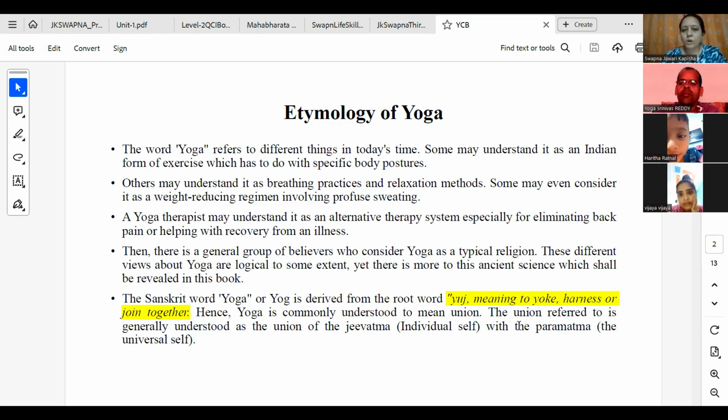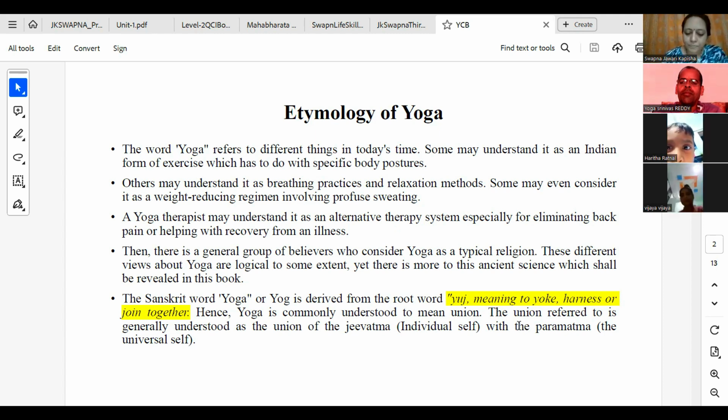So if you say yoga is a process, when did yoga actually start? What was the origin? At which point did people start discussing yoga, how it came into existence, how it originated? It is not exactly origin, but from which point it started and how it evolved. All those things come under the etymology of yoga.